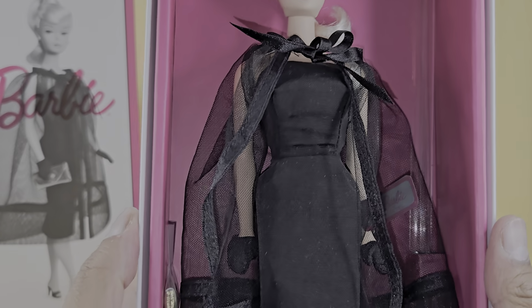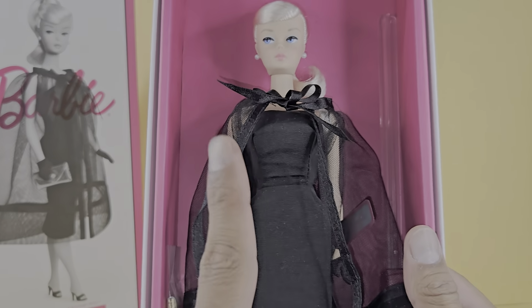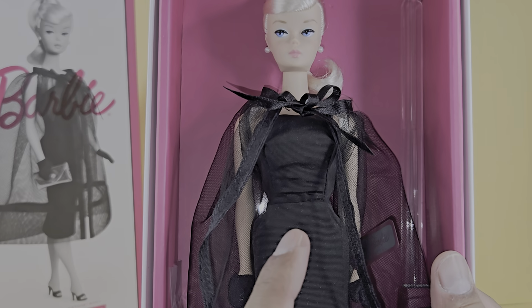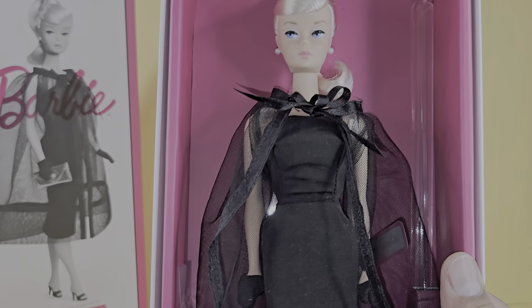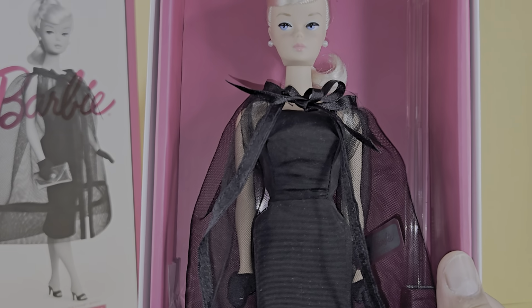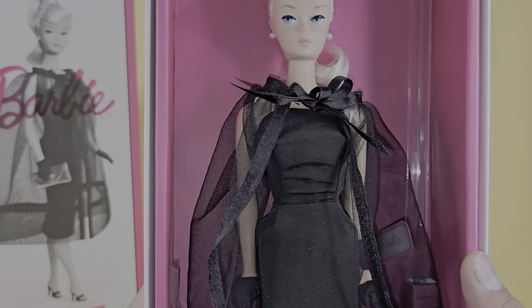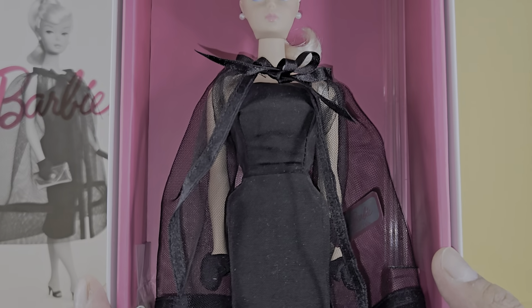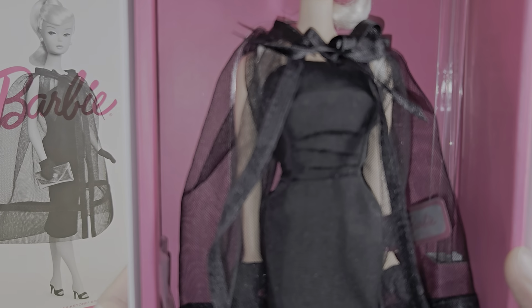She is lovely. I know she comes with the zipper. That I do know in the back that she comes with the zipper in the back. Don't ask how I know, but I know because I found that. But, oh wow, very beautiful, lovely, lovely presentation. Oh my God. Look at that face. Look at the shoes.